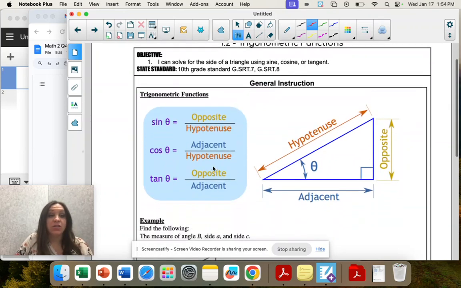So now we are solving our trig functions. In the first section, we just wrote these ratios: sine, cosine, tangent. Notice when I read these, do not say sin, cos, tan. That is wrong. You still say sine, cosine, tangent when you read these. A way to remember that is sine is OH, cosine is AH, adjacent over hypotenuse, and tangent is OA. So when you're trying to write those functions, we say SOHCAHTOA a lot. That's a way to remember.